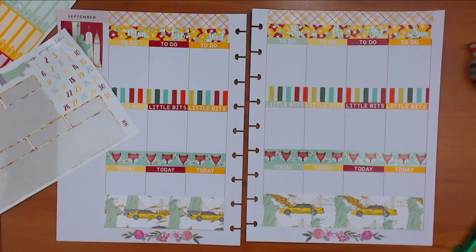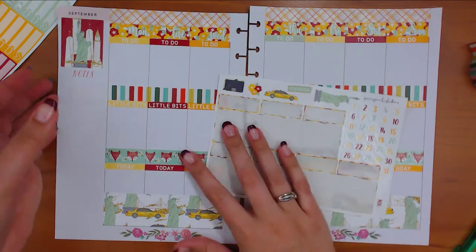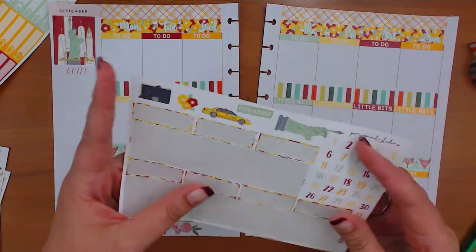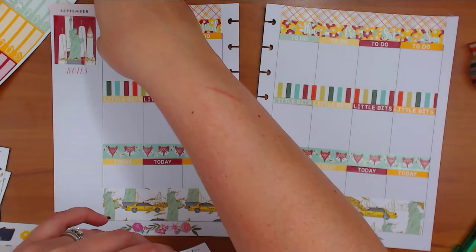Oh, sticker. Alright. So that's done. Let's do the date cover, shall we? What day are we doing? The 18th, that's right. And I still don't know where my tweezers are, so whatever. I'm gonna use my fingernails. Alright, 18.